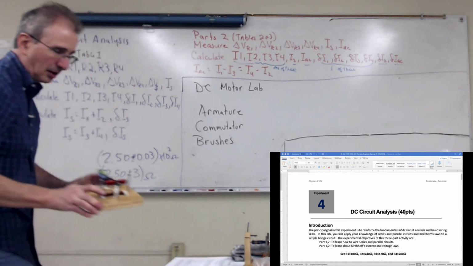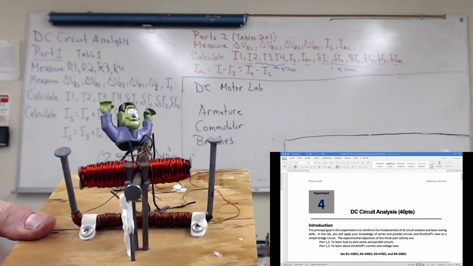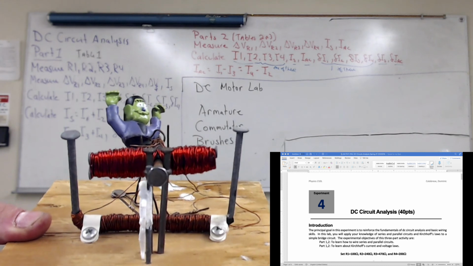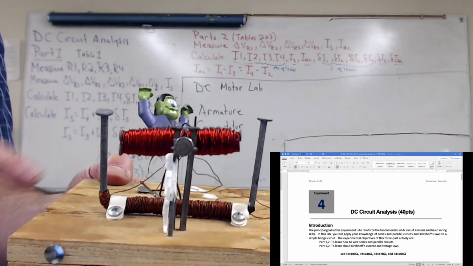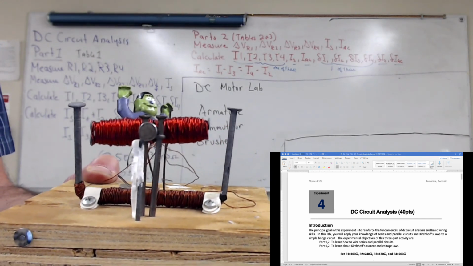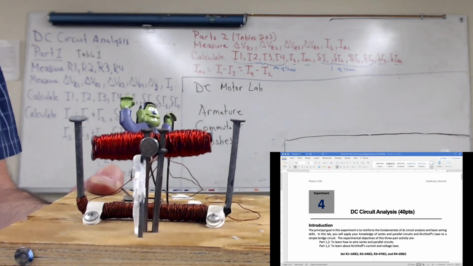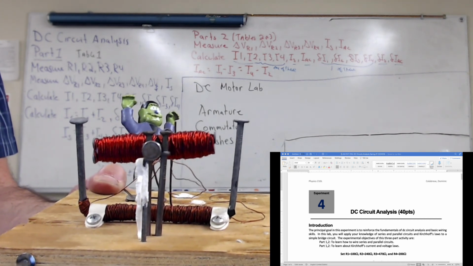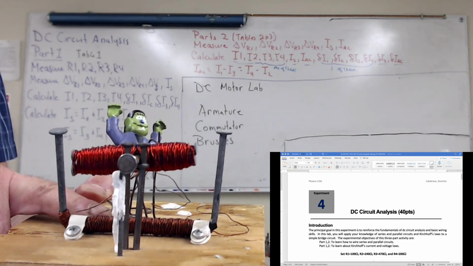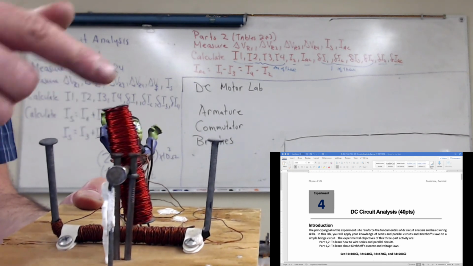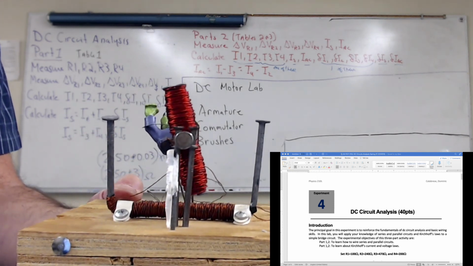The instructions that are given have you build this thing without the Frankenstein. So this U-shaped piece with the wire wrapped around it forms an electromagnet, and you need the nails to be magnetic. Some people use other material. I'm going to show you one that's a little bit different. So this was included in the kit. The students bent the nails and wrapped the wire like so. This is the electromagnet, and then this is part of the armature. You also have to wrap wire around the nails.